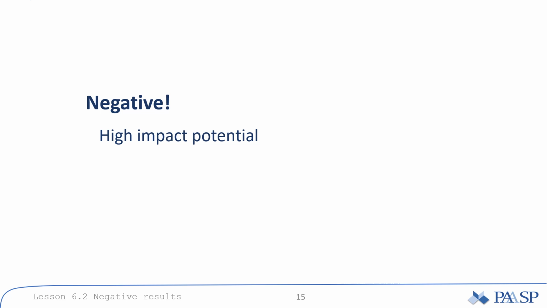Now, as the last step, we need to find arguments why results are exciting not only for us but also for our peers. A high impact potential is typically what helps to build an argument. Can our data have an impact? Can our data affect decisions such as whether to initiate expensive and long-lasting clinical studies, for example?